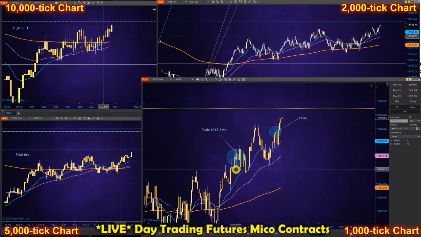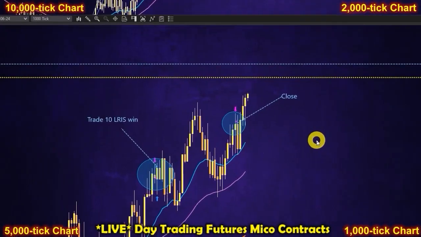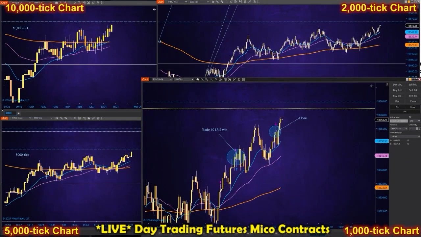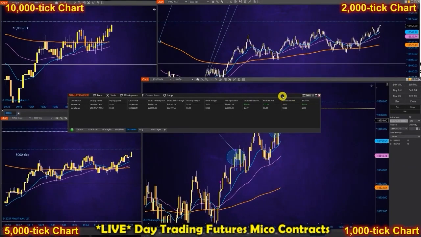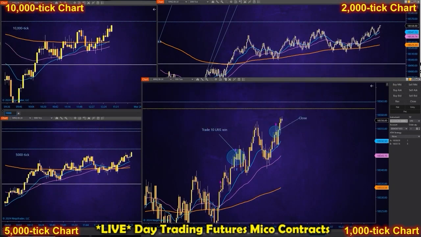All right, I'm going to make myself stop. We won, small profit. 10 trades, guys. 10 trades. That's a lot of trades. So with commissions and everything, $17 up. I don't know what to say. Overtrading probably, taking too much risk. So I have to stop. I have to stop right now.